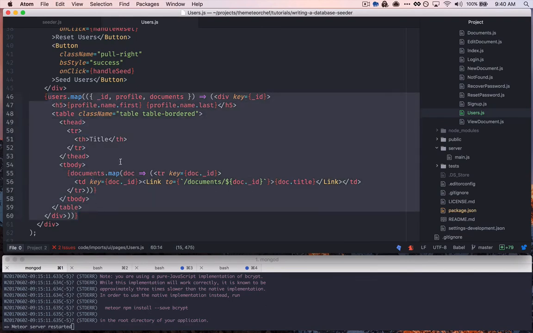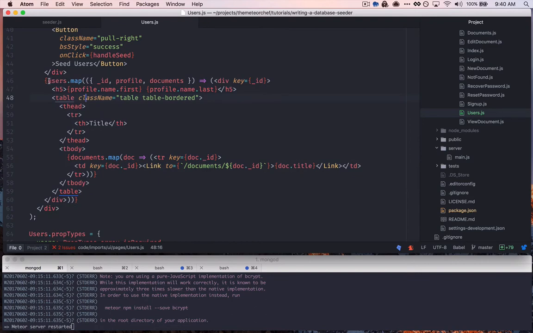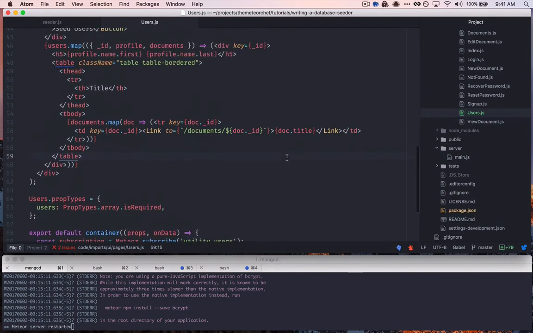So we'll look at how we're getting this data in a second, but just know that we're looping over each of the users that we return. For each user, we're just going to output their first and last name, and then we're going to list a table of their documents. Notice here that for each user, we've got this documents field, and we're going to see how we do that next. But we loop over each user, output their name, and then we output their documents. We loop over the documents we have for them, and for each document we're adding a table cell with a link to that document. That's all we're doing. So how do we get this data?